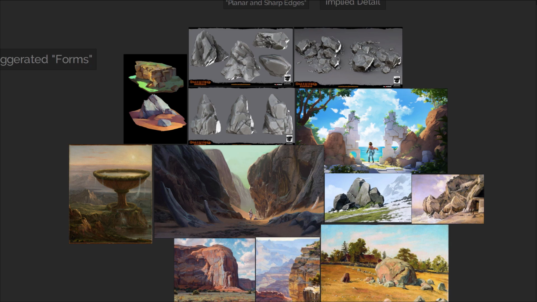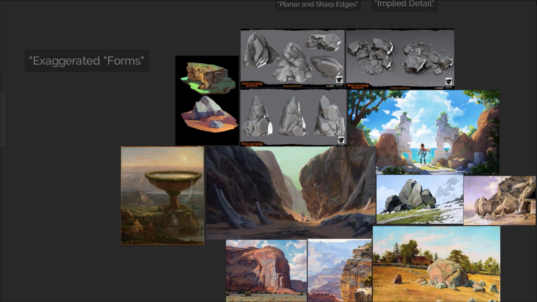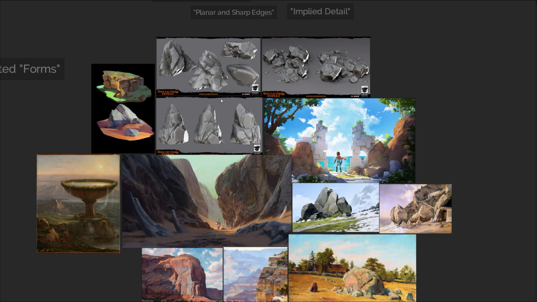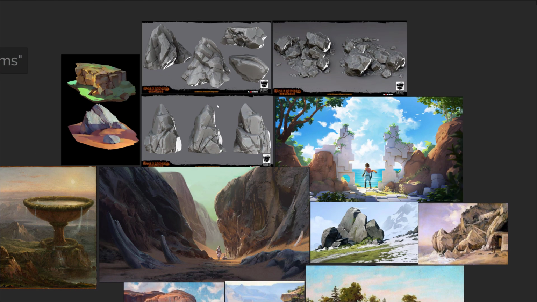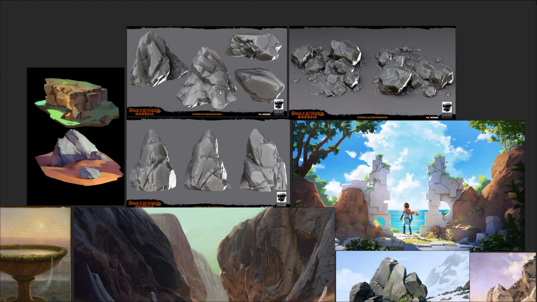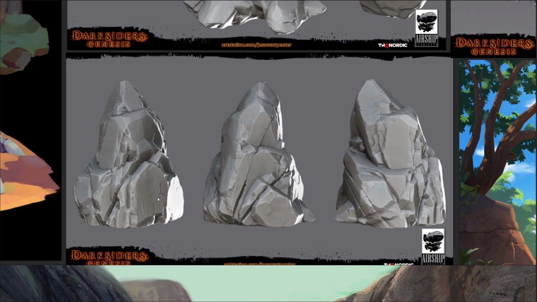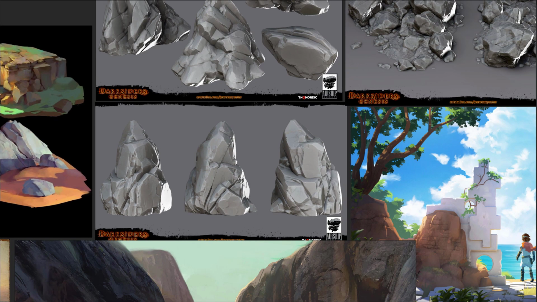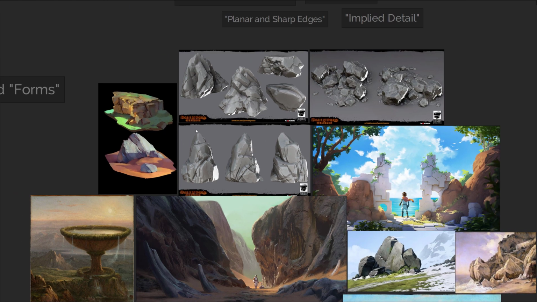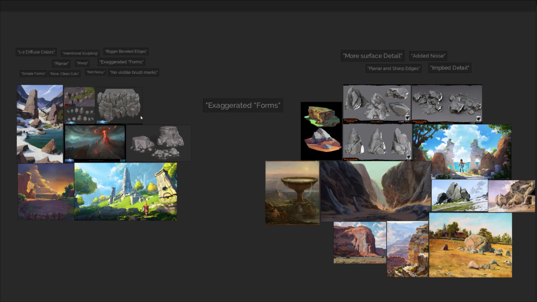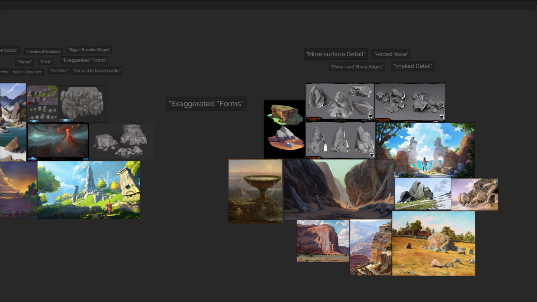So the key differences here between stylized and this mid-level, to me at least, is that there's just a little bit more detail going on. You get a lot more planar changes in the forms, but also there are some visible brush marks that are left behind, which is actually okay because it adds to that textural element of the rock, and that's a good thing. But you can see the correlation between the stylized and the mid-level stylized.